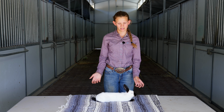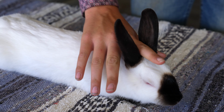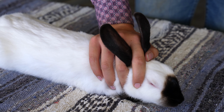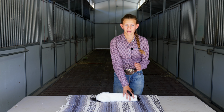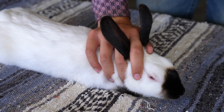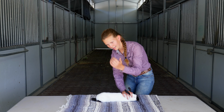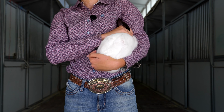We're going to go ahead and begin with how to hold your rabbit. You're going to begin with your right hand placed along their shoulders. You're going to put your pointer finger in between their ears and grip around their shoulders. We're not going to pick them up by just their ears. We're going to support them with our fingers around their shoulders. We're going to grip that, and then our left hand is going to come around their hip. We're going to scoop them up and put them into our arm.